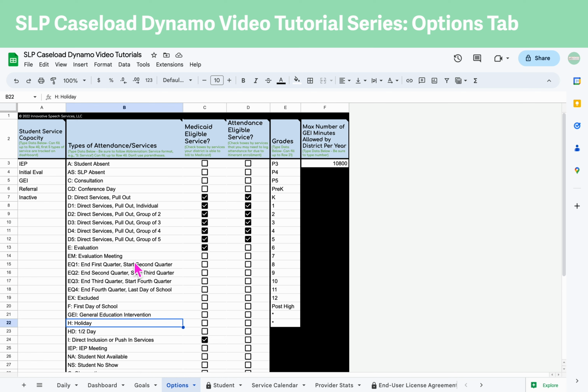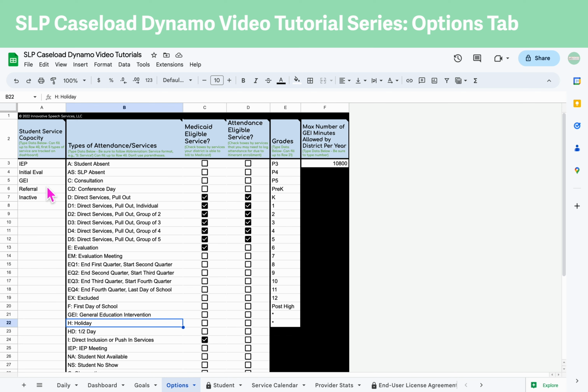Today we are discussing how to edit options for your document on the Options tab. Please note that if you have already begun using your Dynamo with the original settings, editing this page may disturb some of the automated processes that you are used to. The original settings should hopefully be pretty universal to most providers and should be customized with caution.